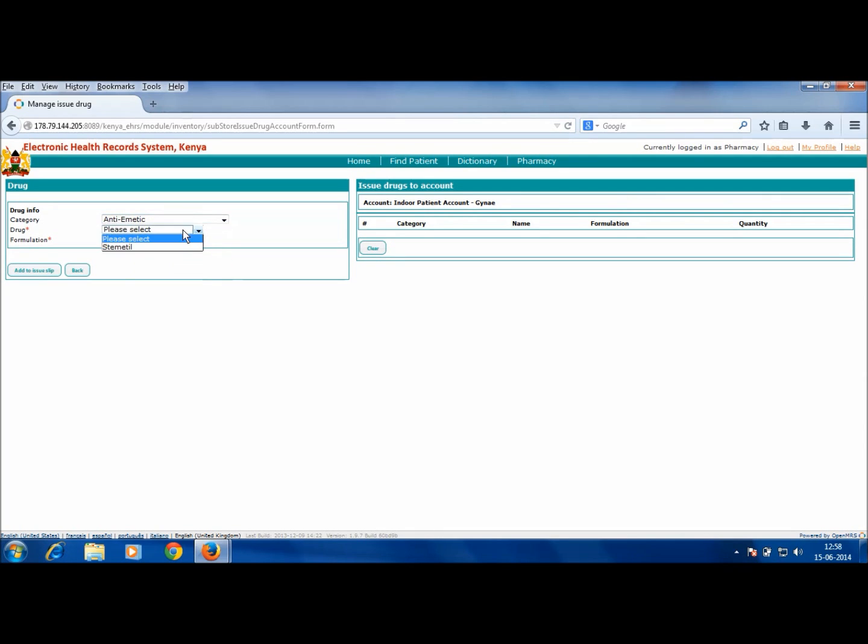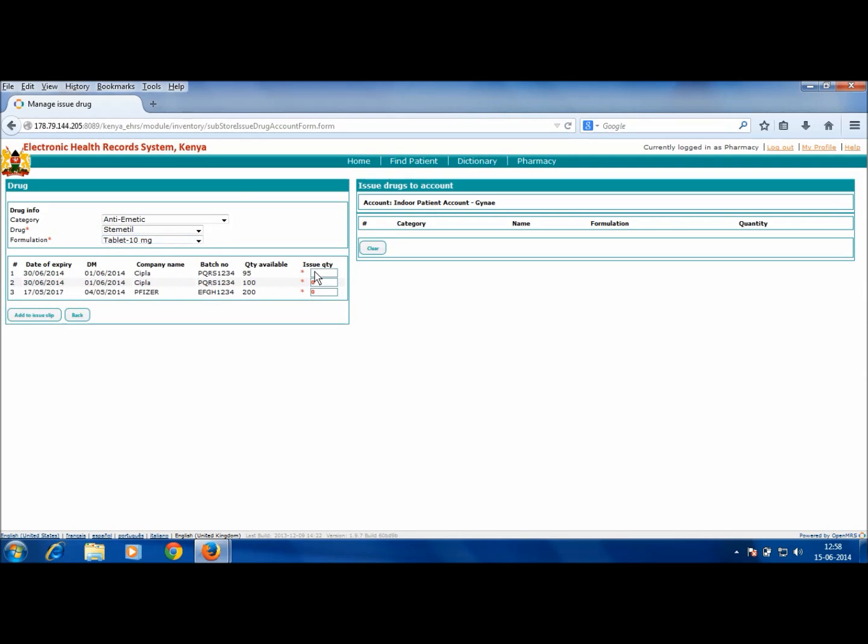Select a category, select the name of the drug, select the formulation. If it is not available in the pharmacy, the system will prompt to indent that drug. Otherwise, if it's available, the following interface will appear and can be issued to the account.